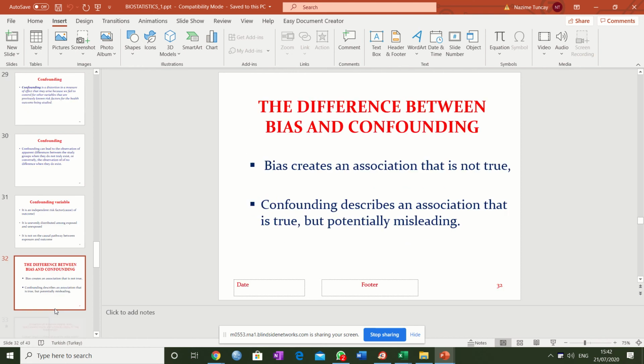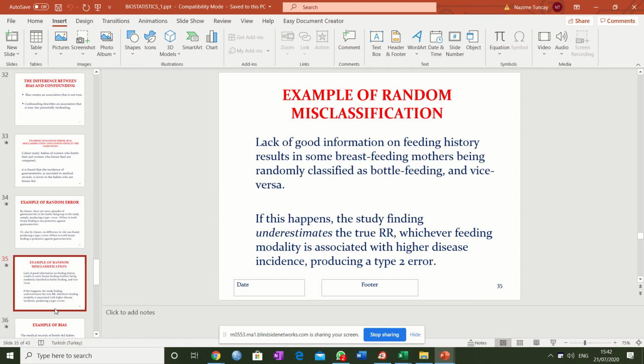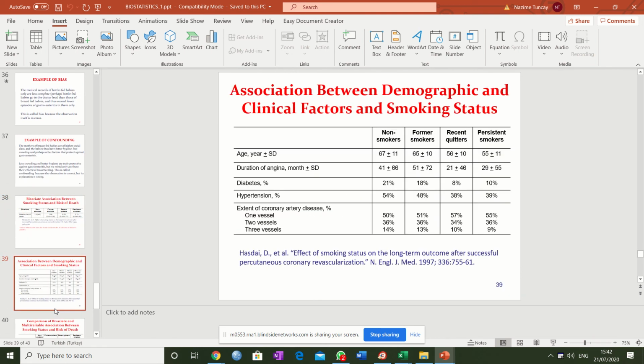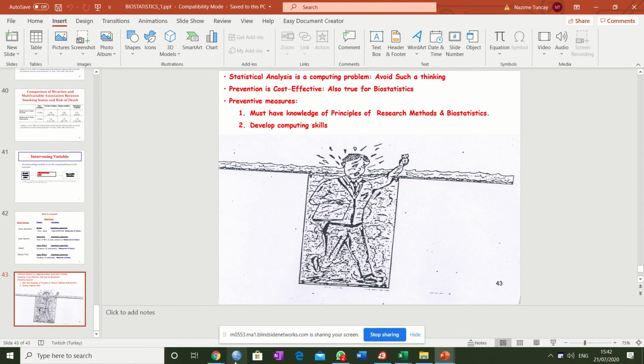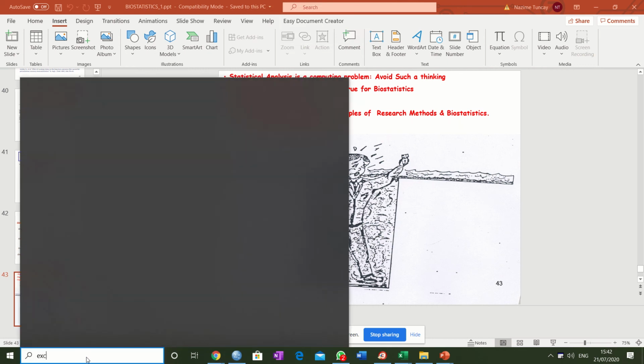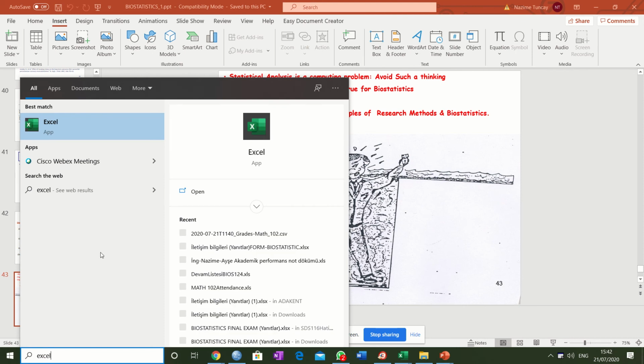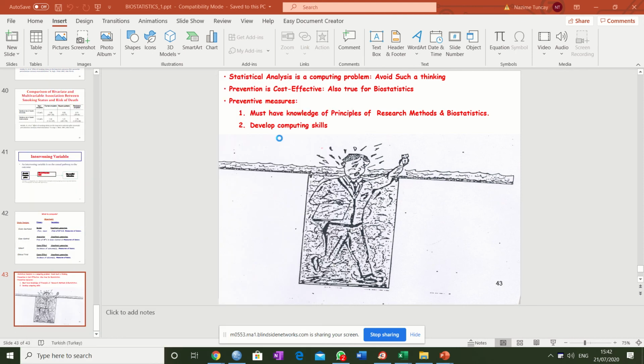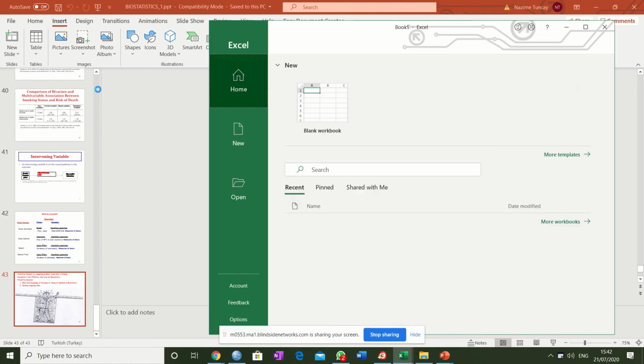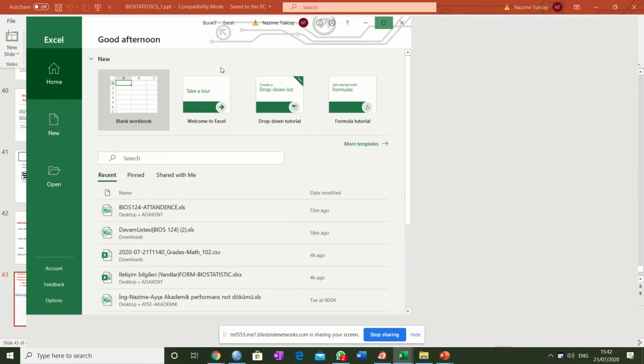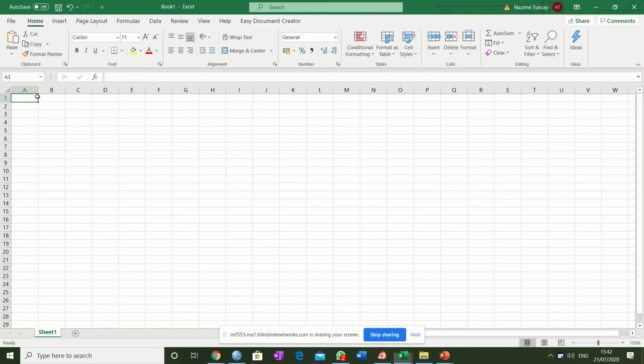I'm going to just upload the slides which I explain here, not everything necessary. So here let me introduce you to statistical packages. There is SPSS, and there is the simple one, you know that, Excel. Excel is also a statistical package. It is the simple statistical package. Why? Because you can draw charts with that. You can have calculations. Let us say we have lots of numbers.